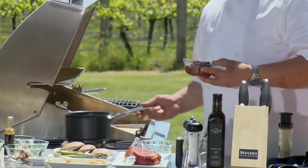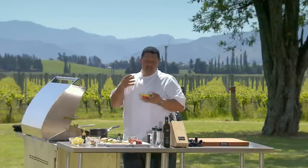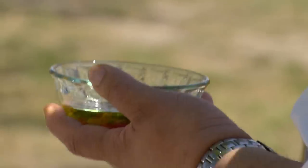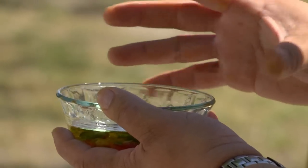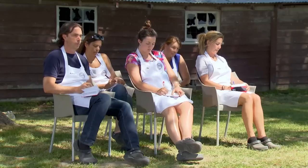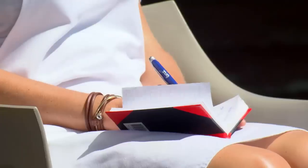These are beefsteak tomatoes. Just pop that in a pot. In here we've got some raspberry vinegar or red wine vinegar or balsamic vinegar, whatever you may choose. Some olive oil — you don't need to use the really good quality stuff, just a nice pure olive oil or pomace oil. We've got some red onions, some garlic, some basil, some Italian parsley. Pop that in there and then put it onto the element, let that cook out for about 15 minutes. So that's our smoked tomato compote — nice and easy.